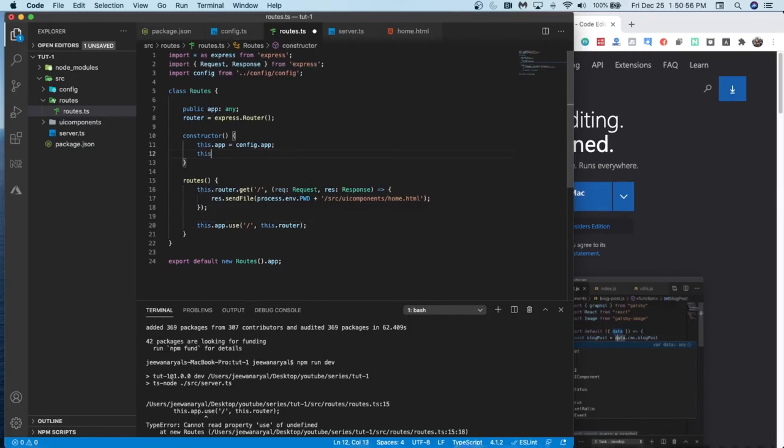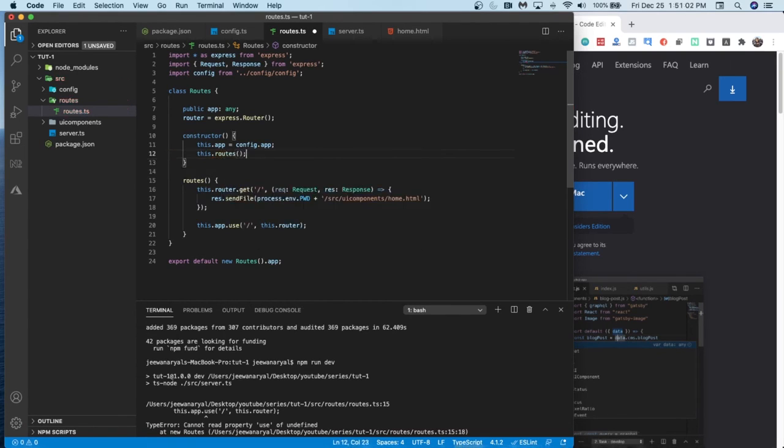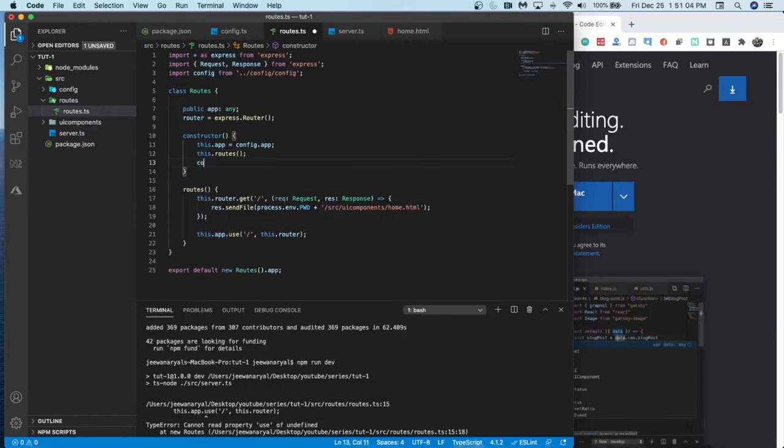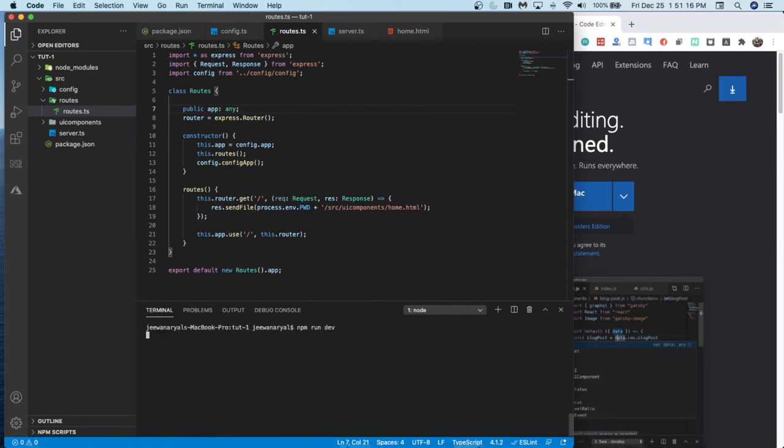But here we need to call this route, right? And now this config dot config app. So let's save this one and try to run this again.